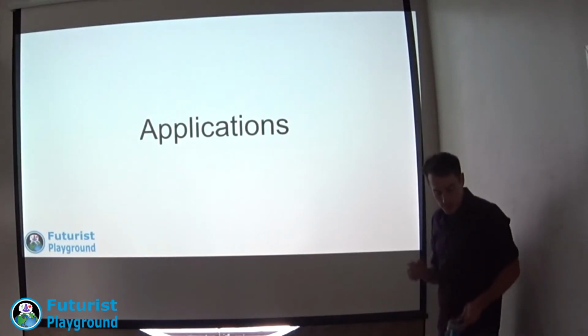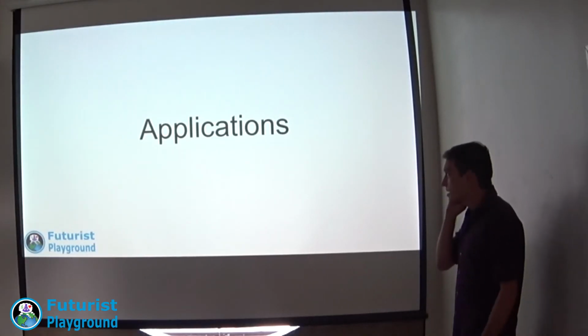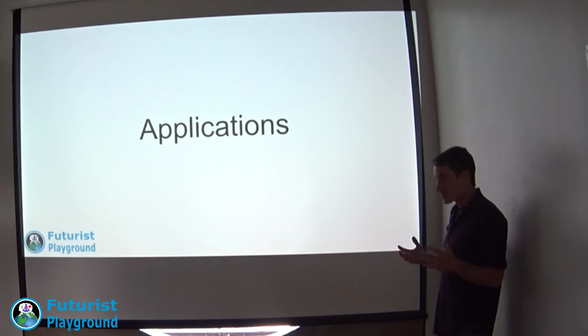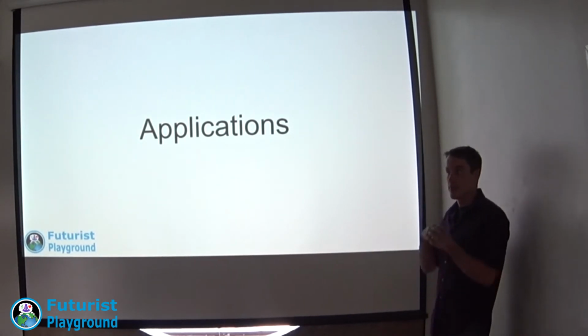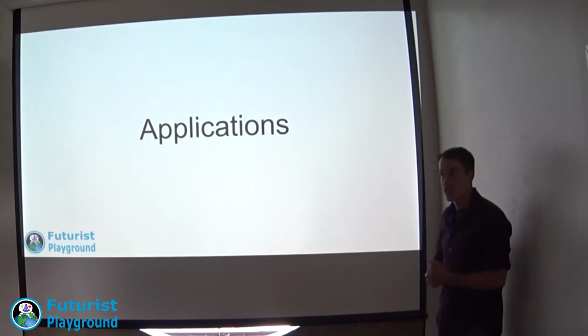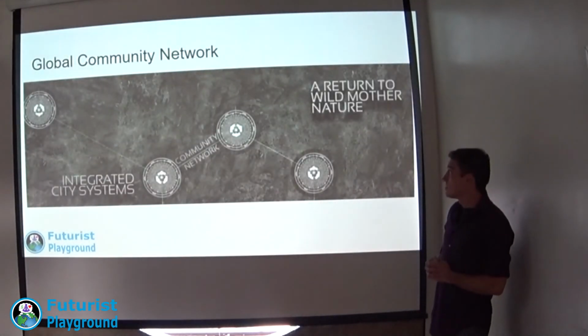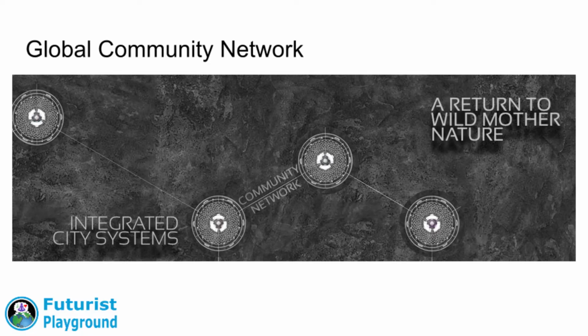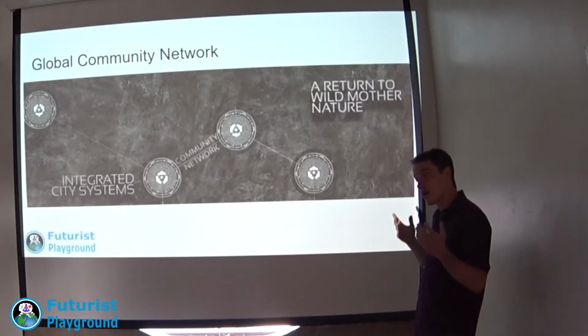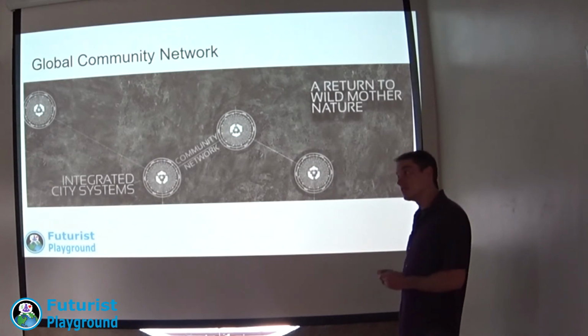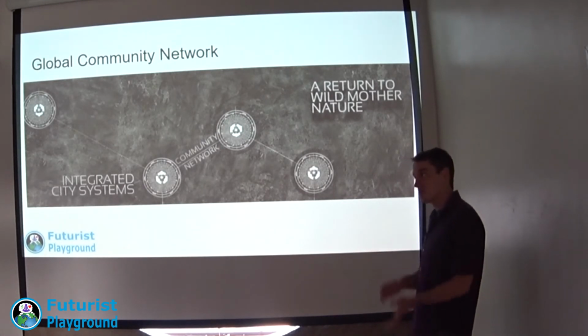All right. So I was talking about some pretty big problems earlier, such as climate change, massive unemployment. We've applied this tool to thinking holistic solutions on a global level. One of them is actually creating a global community network. We are actively working with a team of people, I'll get to that in a minute, to create essentially an integrated city system.